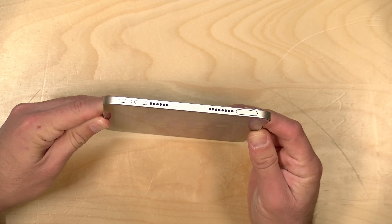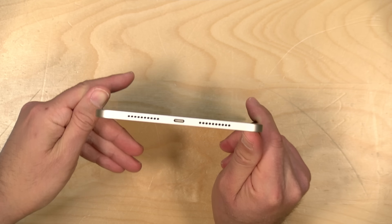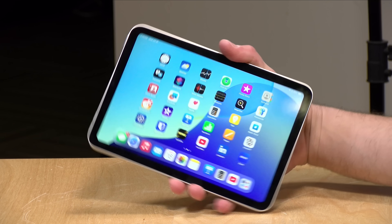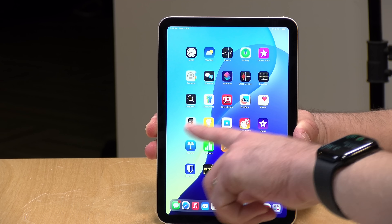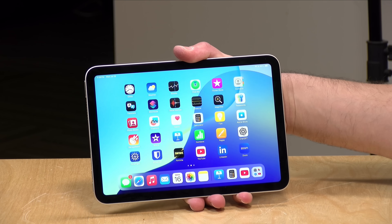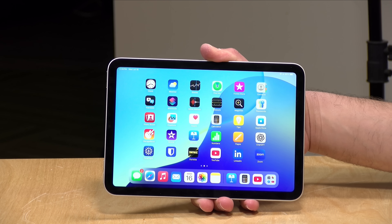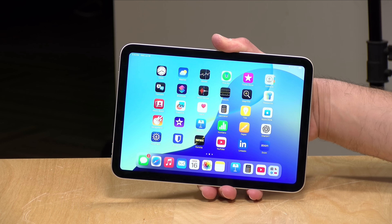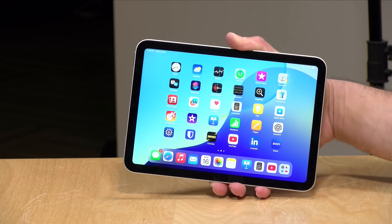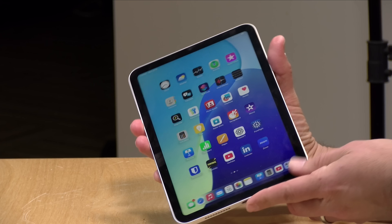As far as ports go, you don't get much — there is just a USB Type-C port at the bottom, and it is a full service port. This has stereo speakers on board and Apple is pretty smart about how they make it work. In landscape orientation you've got left and right, no problem. But in portrait orientation, it shifts the stereo orientation so left comes out of one side and right comes out of the other, and it does it so smoothly that it continually shifts direction based on how you're holding the iPad. The audio quality is not spectacular given the small size of the unit. For music, I would get some AirPods, Bluetooth speakers, or hook up a USB DAC to the USB port for lossless audio. There are a lot of audio options here if the speakers are not high enough fidelity for you.